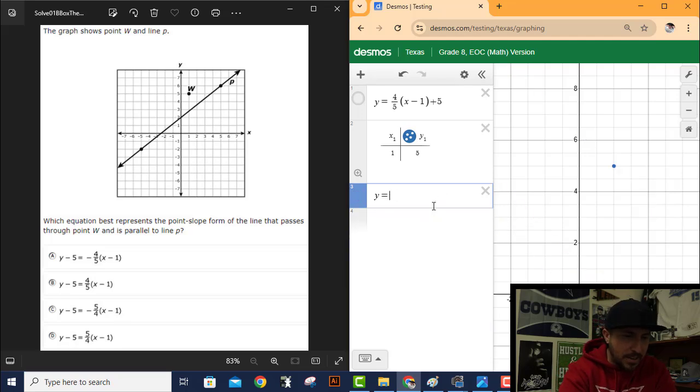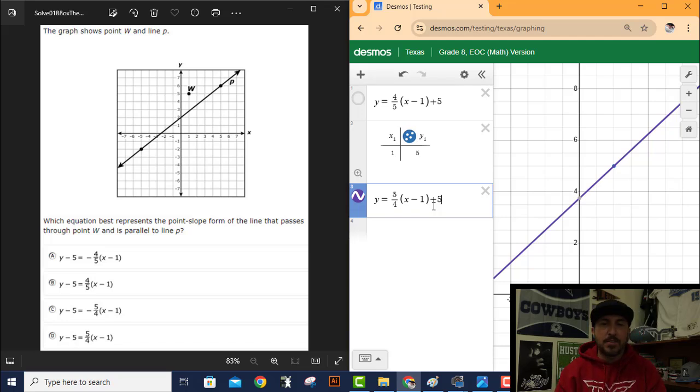Now we go to choice D. It's going to be y equals. Type in all that junk that's waiting for you. That's not on the y side. There it is. Now we're going to change that sign on that 5. Okay, dang. This guy also goes through the point. So what are we going to do? Now we're going to test it with these points. Let's type in the points that P has.